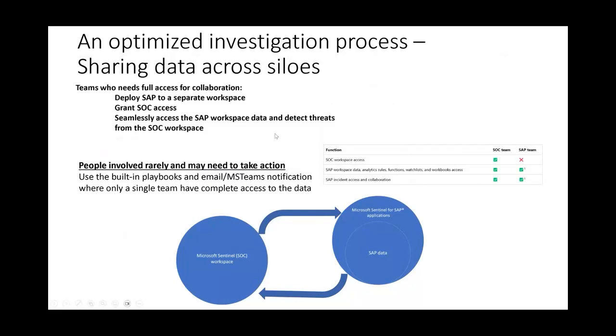So another thing I want to show you, and I want to show a short demo of that, is the ability to cross-investigate and work together between the different silos. So we have the SAP team, which is an organizational silo. They have the expertise to monitor everything SAP, and we have the SOC, which is responsible for the overall security of the company and responding to all the incidents. And SAP, being such a crown jewel and such an important asset, requires the collaboration of the two.